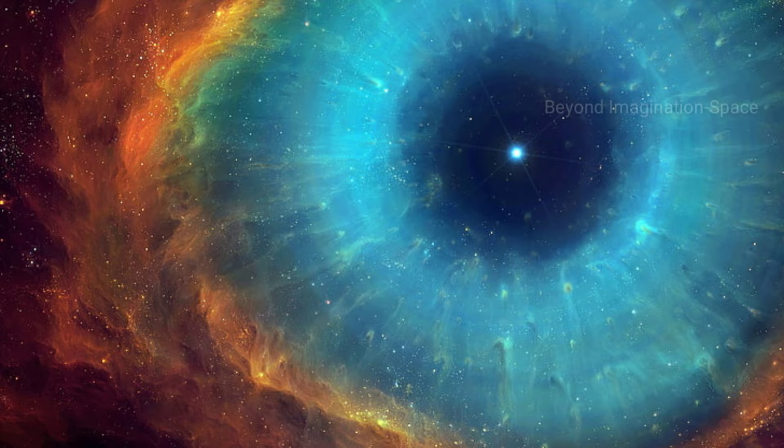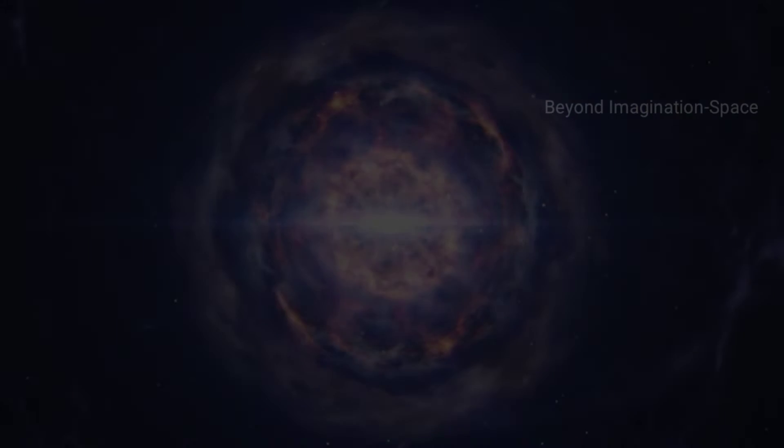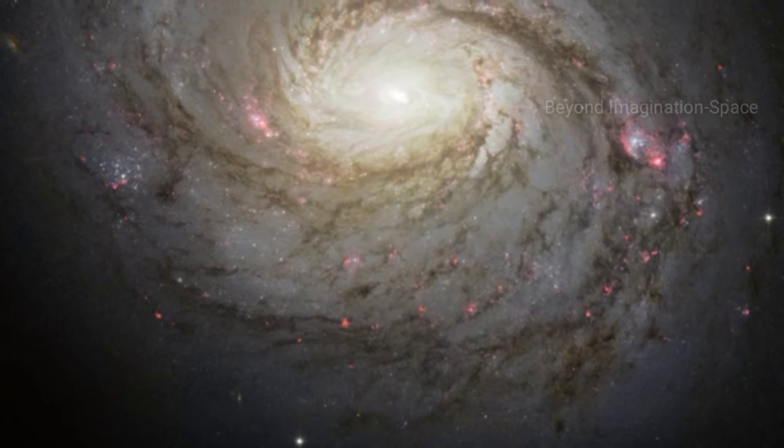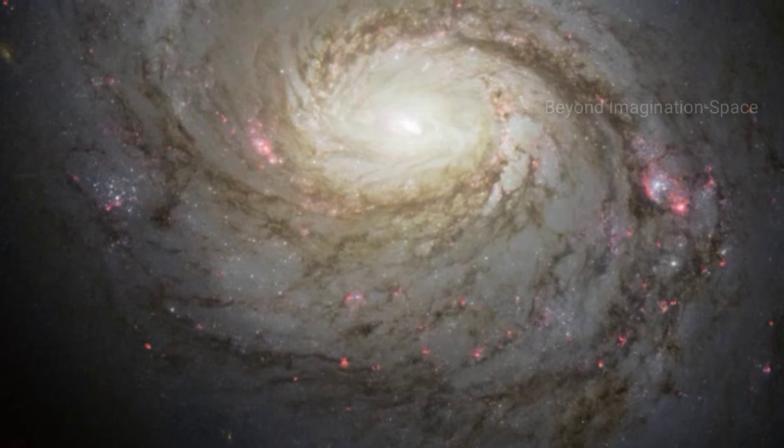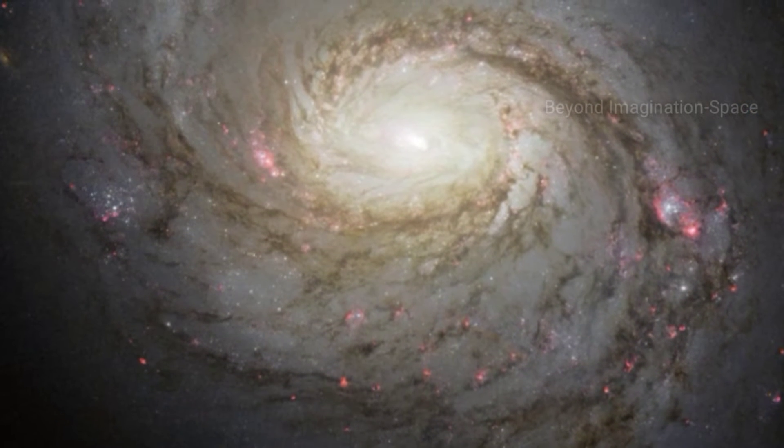Planetary nebulae, like the Ring Nebula or the Helix Nebula, have either dying stars or stellar remnants at their cores with a bright halo surrounding them, but the central nucleus of Hoag's Object is all wrong for that. The halo, rather than showing strong emission lines, instead indicates a population of young blue stars — it's definitely galactic in nature.